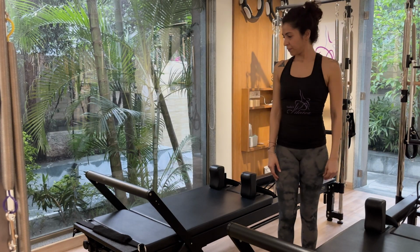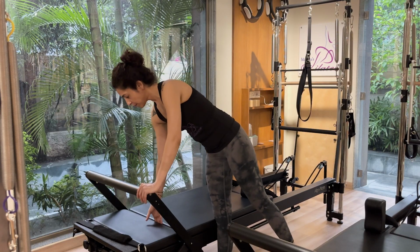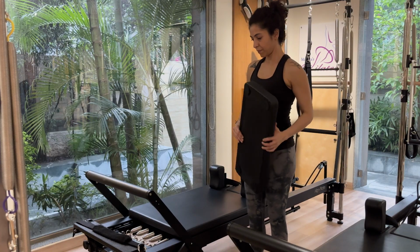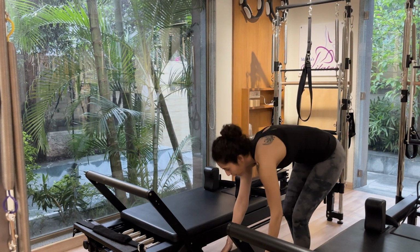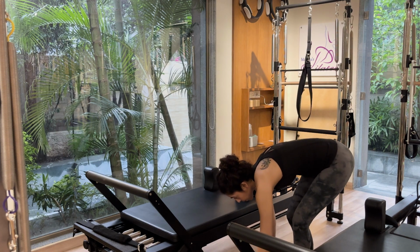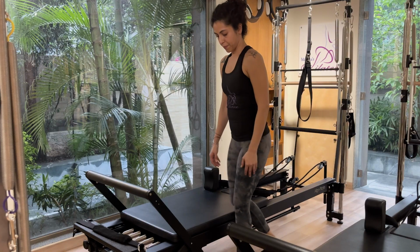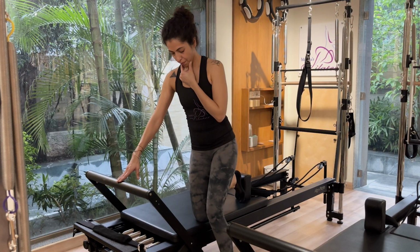And from here, we're gonna go into a little scooter series with planks. So I want you to stay on that one red spring. For us over here, we're going to use a little platform just to give us a better angle into our scooter. So she's going to put a platform down and stand on top of it. If you feel like you don't need it, just take the platform off or put your headrest away.